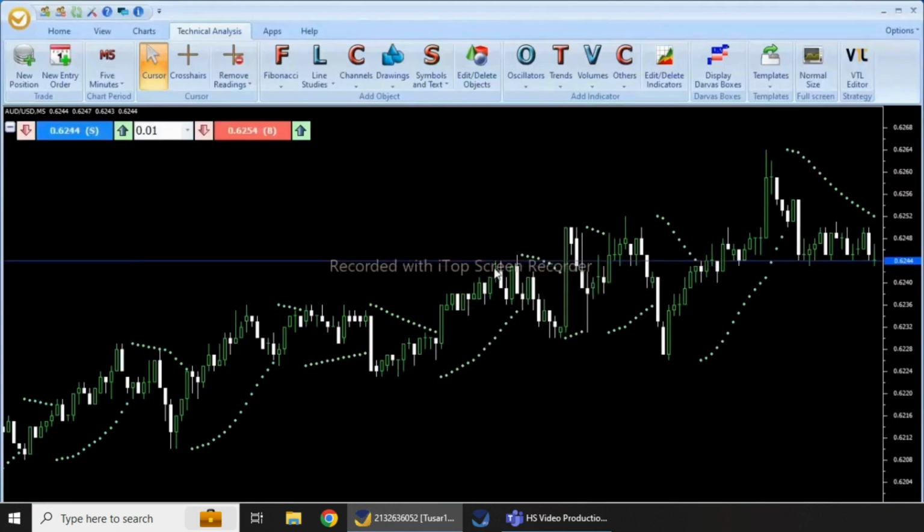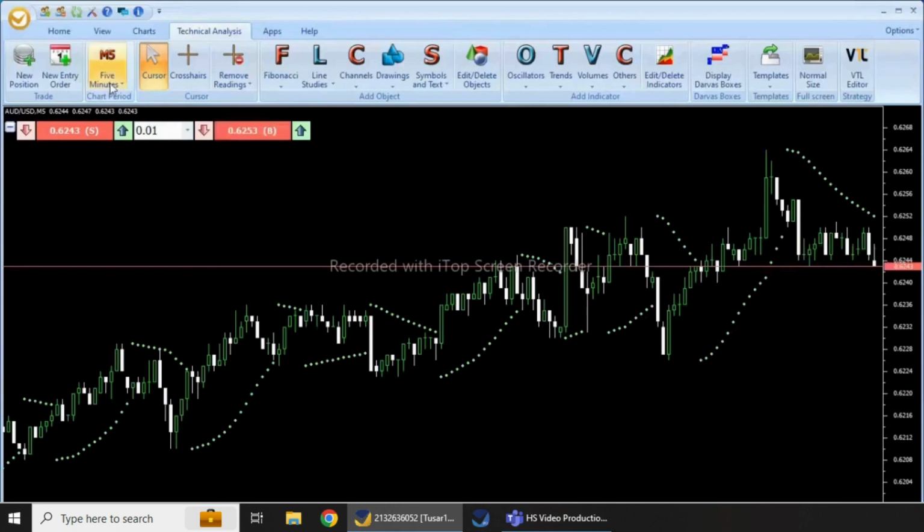As you can see, dots have now appeared on your charts. These dots are a representation of the parabolic SAR indicator, which acts like a trailing stop mechanism. When the market trend moves from bottom to top, these dots will appear below the price candle, and they'll start moving upwards. And when the market trend changes from top to bottom, the dots will shift from being below the candle to above it. Pay attention to the market's direction.